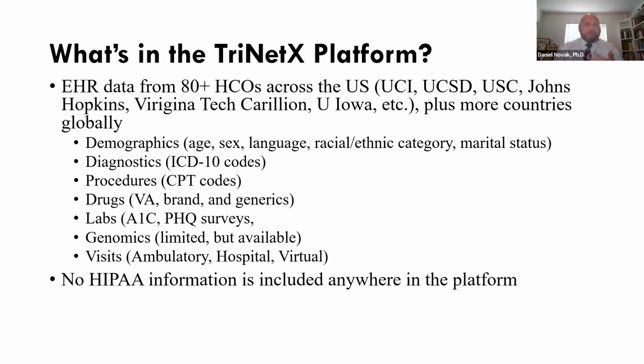One thing that's nice, for some of the trade-offs that we're going to talk about that make this less than ideal, like a bad choice in some cases for certain kinds of studies, is there's no HIPAA information included anywhere in the platform, meaning that this is non-human subjects research. You don't have to spend months going through the human subjects approvals process for this. And I'll talk later on in the later lecture about how we manage human subjects approvals through UCR. But one thing that's nice is you really can't do any damage. There's no real way to accidentally breach HIPAA rules. They've really put some strong guardrails in there that in some cases are a little constraining.